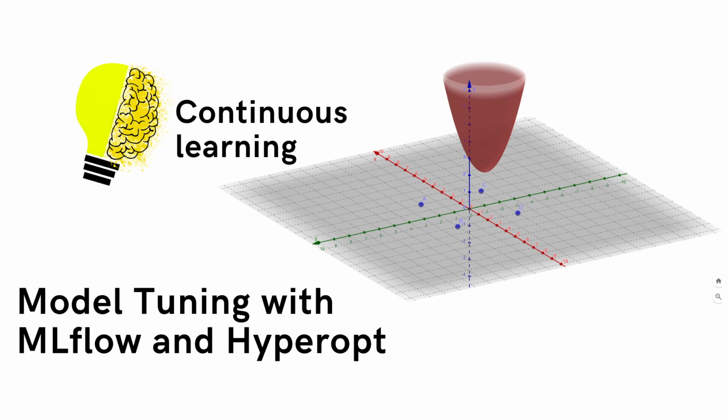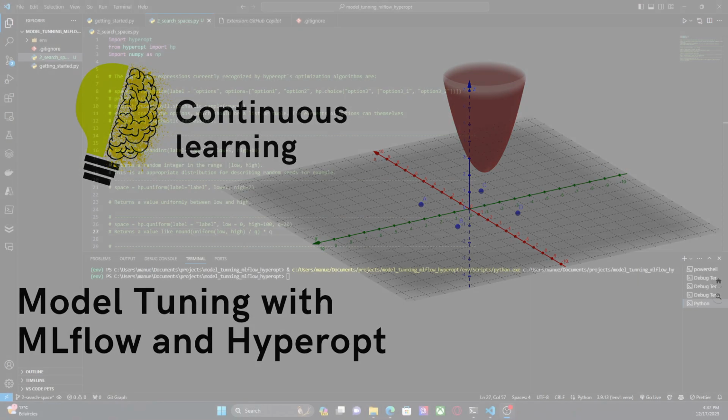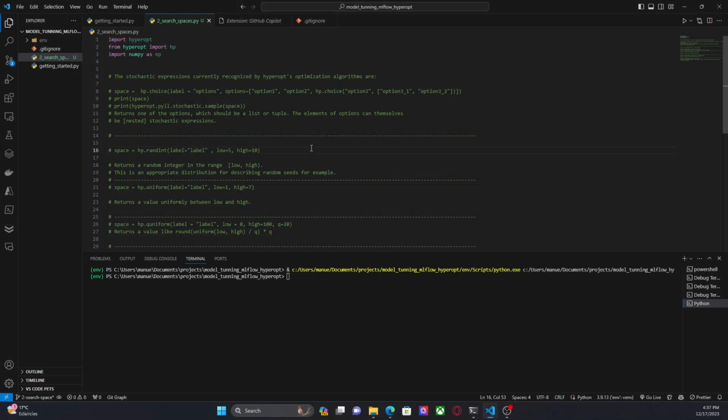Now, I will not dive into the algorithms, but I'm going to show you how to define those stochastic functions using the Python client, the Python library. So here I am sharing the Visual Studio Code environment, and here I have prepared the most common stochastic functions that we will see in the next videos. Notice here that I am importing hp, the module hp from Hyperopt, and NumPy because I will need this later. And the first stochastic function is choice.